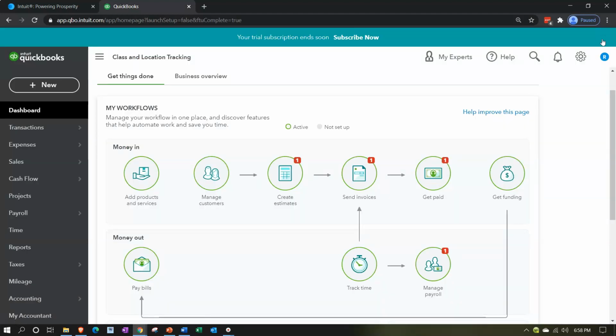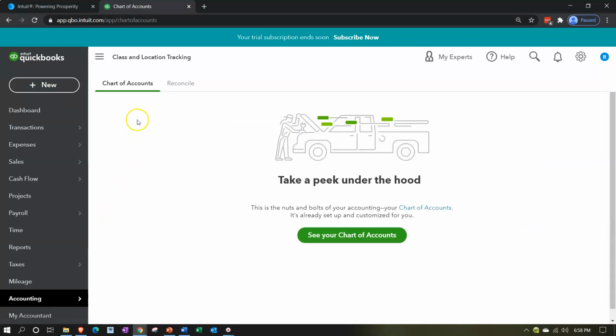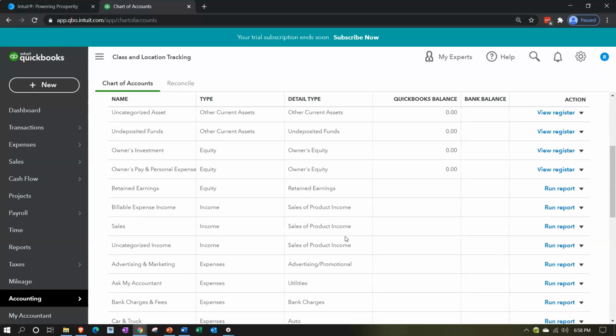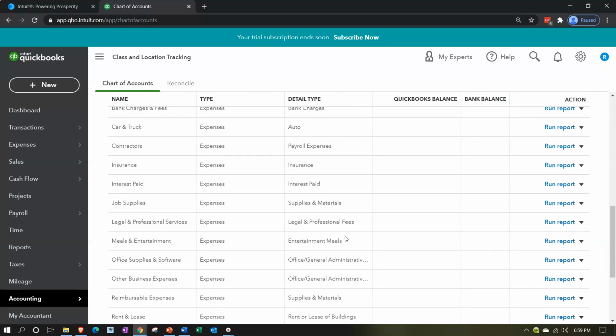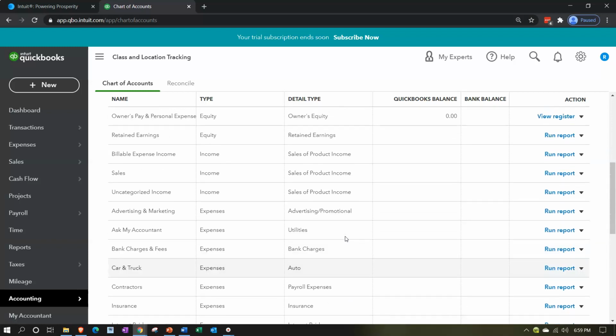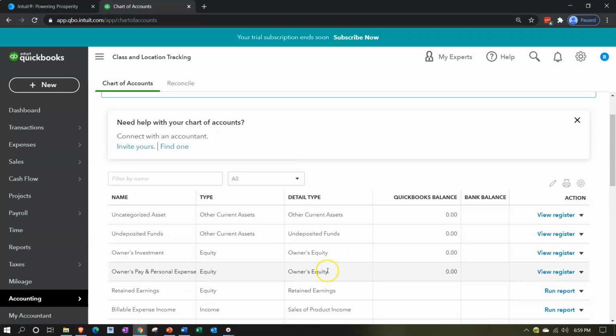Also note that when we just set up the file, one of the main things that QuickBooks did for us is down here in the accounting section within the chart of accounts. I'm going to say see your chart of accounts here, and they set up this chart of accounts for us. Because we chose something that had inventory related to it, we may have some cost of goods sold. I don't see a cost of goods sold account down here, but in any case, we could set one up. Sale of product income. So we sell products here. So we have our basic chart of accounts set up. And then we'll turn on the class and location tracking next time and move from there.